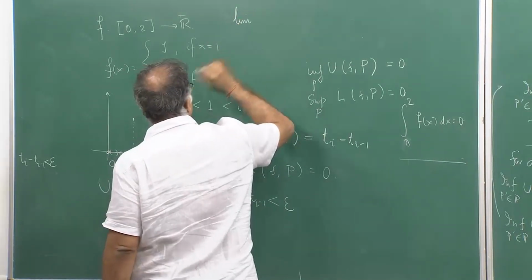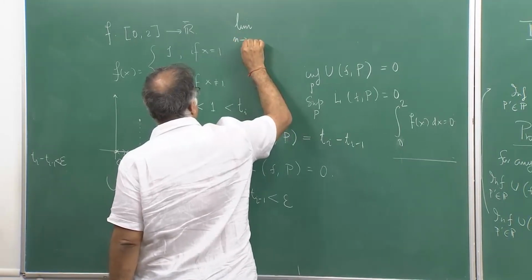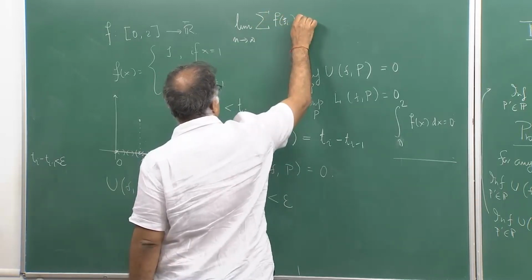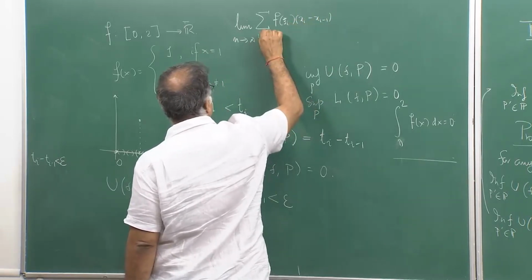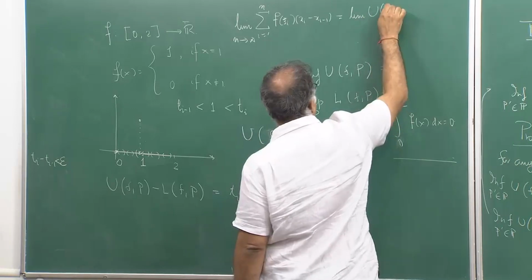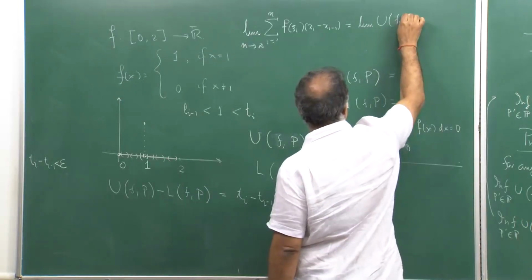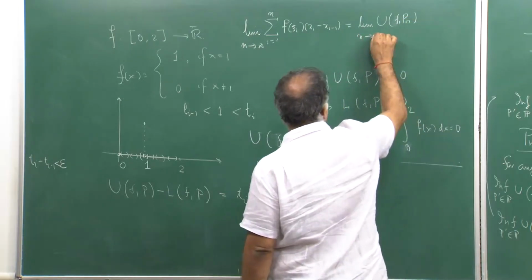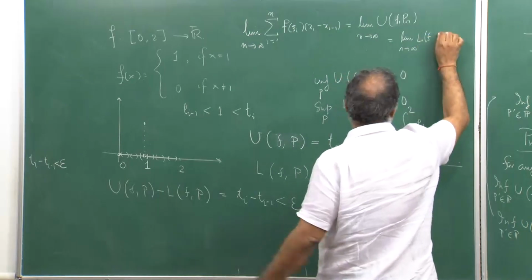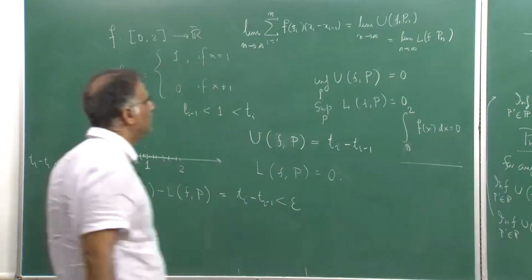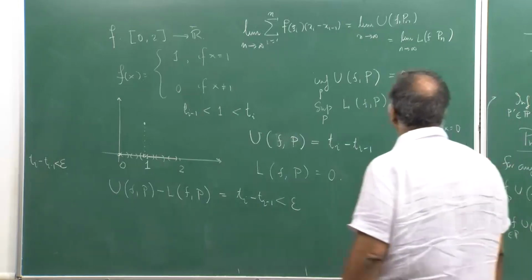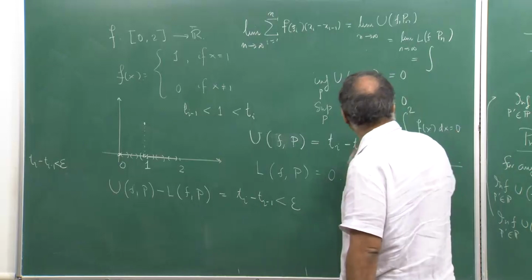the limit, as n tends to infinity, of the sum over i equal to 1 to n of f(xi_i)(x_i minus x_{i-1}) is the same as the limit of U(f, P_n) as n tends to infinity. Of course, the proof is involved, and the proof is not done here. That should be done in a much more advanced class, for graduate or advanced undergraduate students, or even an advanced graduate class in mathematics. And this is the same as the Riemann integral of Darboux.